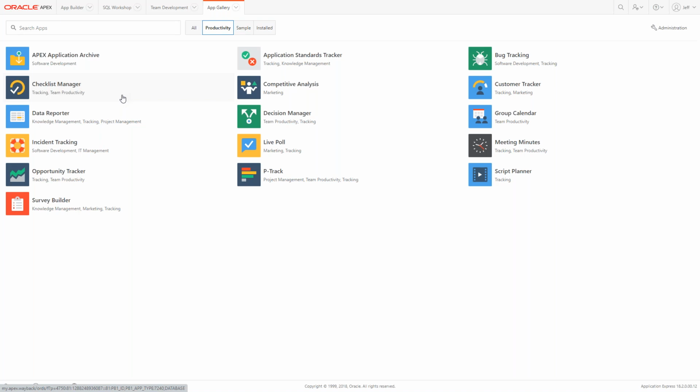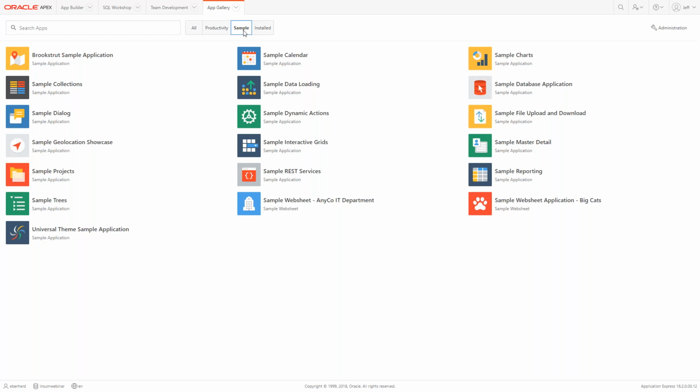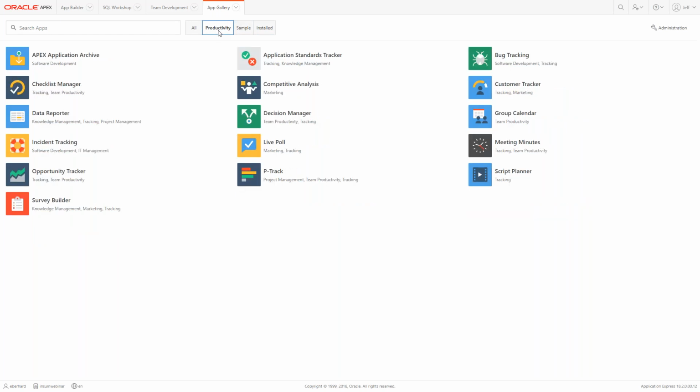The productivity type packaged applications are applications built to address a specific business need, and then we have the sample applications which contain pages and code snippets of various APEX features. I guess probably the primary difference between a sample and a productivity application is the level of support.